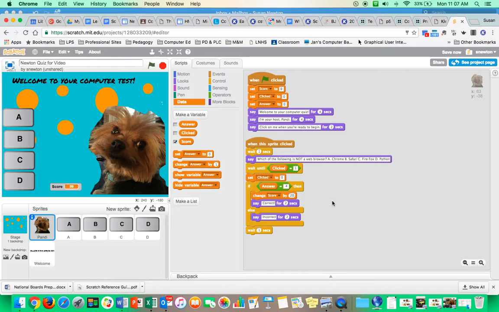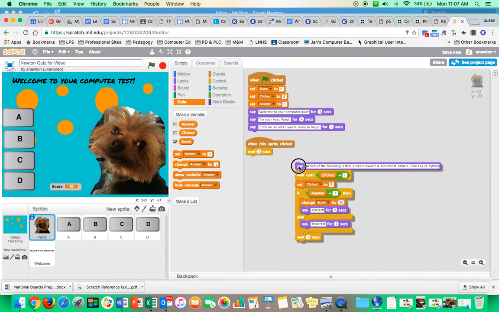So what's cool about programming is once you've figured out one stack of programming for something, if you need to repeat it, you can just copy and paste it. So for us, we're doing 5 questions. We figured out how to do the question. Now we can just use this stack of programming for the other 4 questions. So a couple of different ways to do that. One way is to use duplicate. And duplicate works like this.